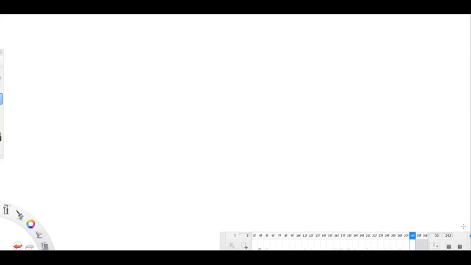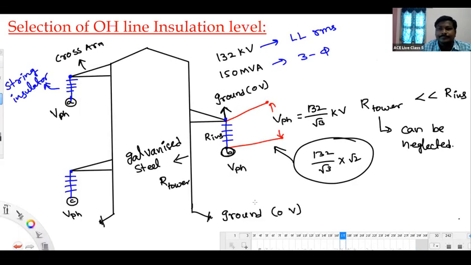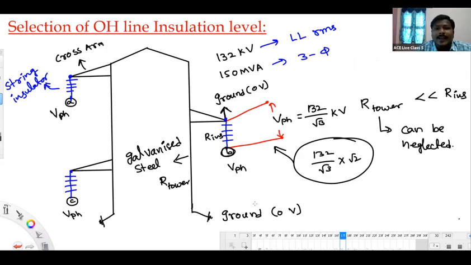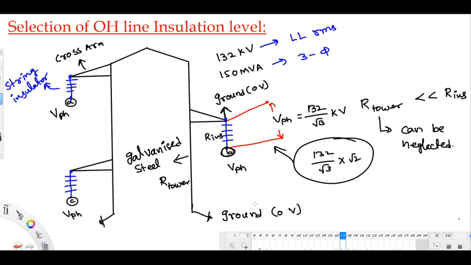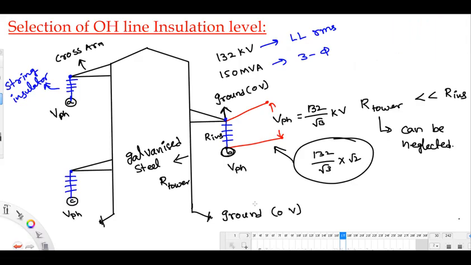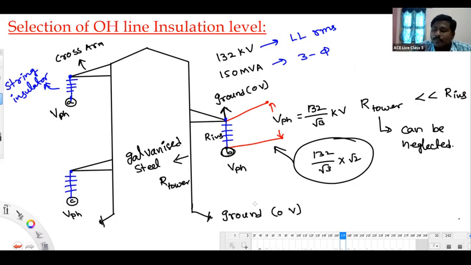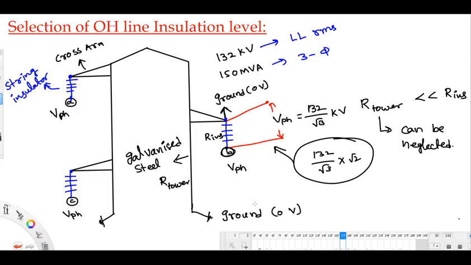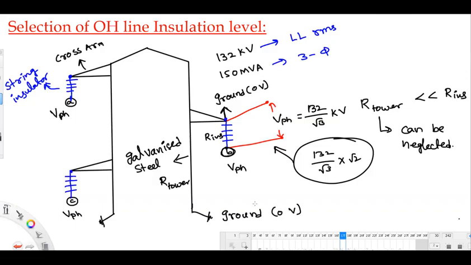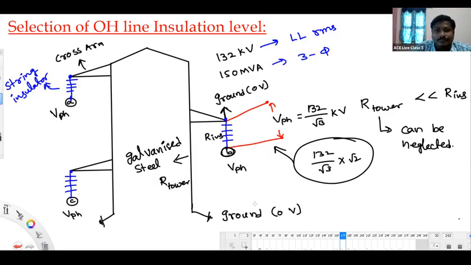Sir, in 17F, line to line voltage we are already considering as RMS values, sir. On the nameplate or rating, it will be RMS only, Gautami. For example, if somebody says this is a line rated for 400 kV, by default you should say it's 400 kV line to line RMS, because that is the standard representation. Then when we are calculating with respect to ground, we are taking the per phase voltage.